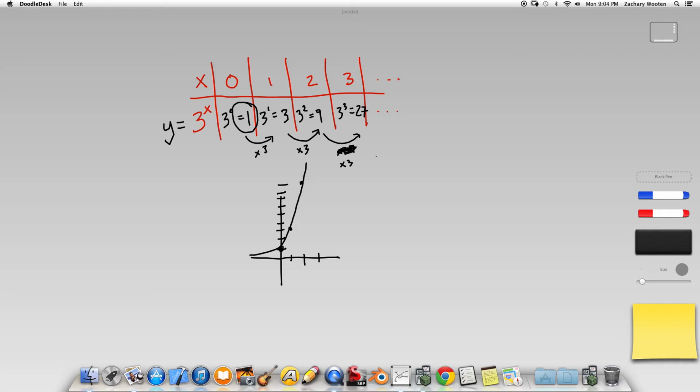Mine was a little bit sloppy in how I drew that, but it's a nice smooth curve that passes through 1. Now, another way we could have figured out where it starts is just looking at the equation. If you remember, exponentials usually have this form: y equals some number a times another number b to the x power. The number right beside the x, that we're raising to the power of x, is our rate that we multiply by. The number in front is our starting value, and I'll abbreviate that SV. So b is the rate we multiply by, a is the starting value. If we look in this equation, here's the number beside the x. There's no parentheses, but we could put some around it. It's not a problem. So this is the rate.